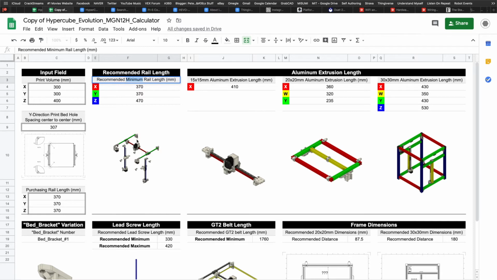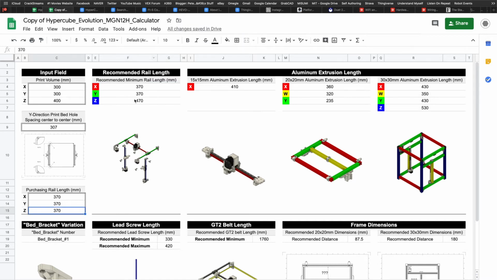depending on if there is a really affordable rail, but it only sells in 100 millimeter increments.